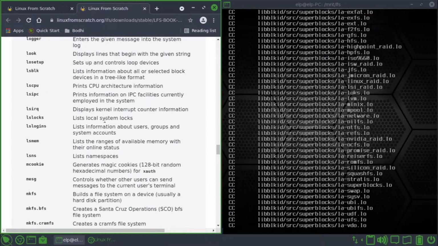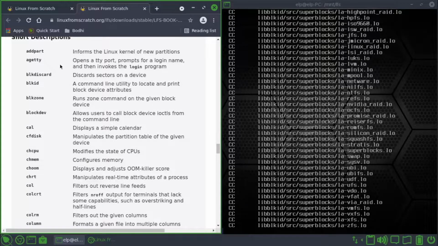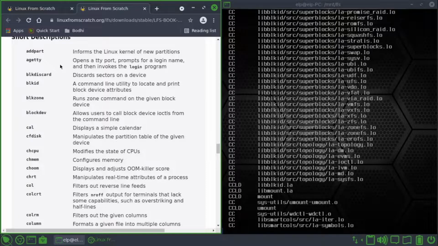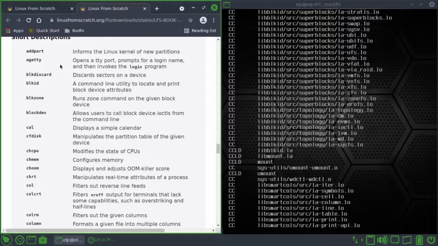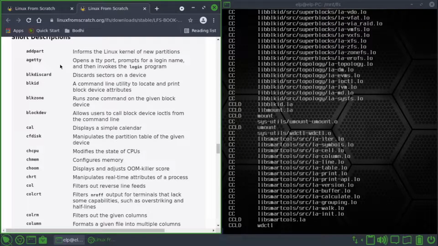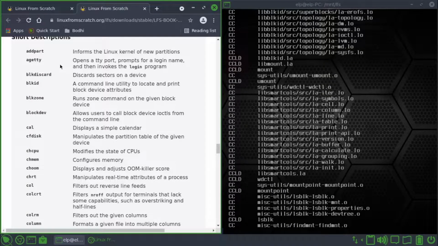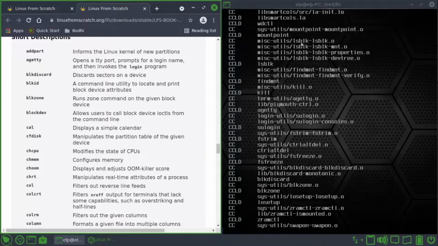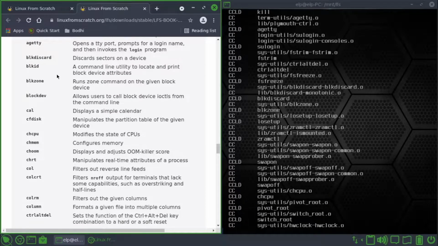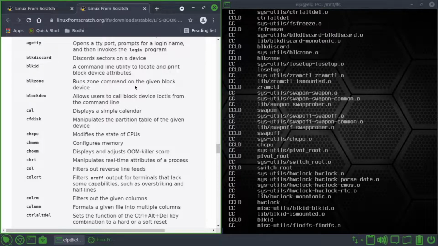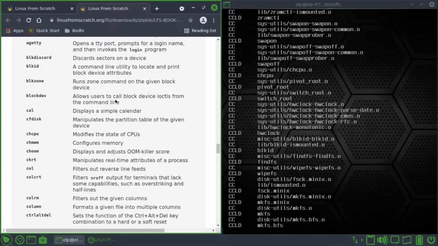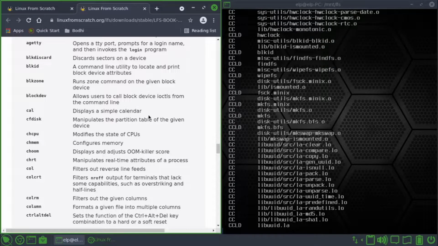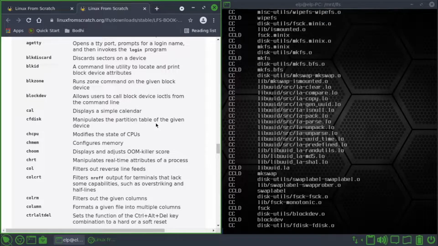It's a big list, but anyways, since the build will take some time, let's go through them. addpart informs the Linux kernel of new partitions. agetty opens a tty port, prompts for a login name and then invokes a login program. blkdiscard discards sectors on a disk. blkid is a command line utility to locate and print block device attributes. blkzone runs zone commands on the given block device. blockdev allows users to call block device ioctls from the command line. cal displays a simple calendar. cfdisk manipulates the partition table of the given device.